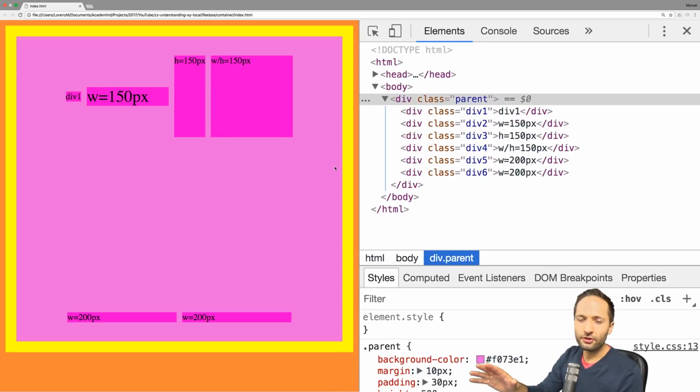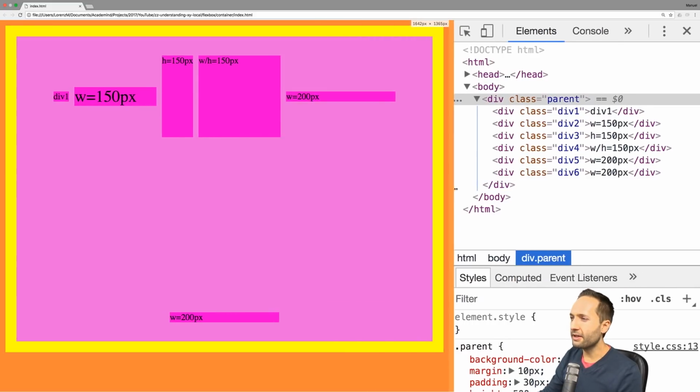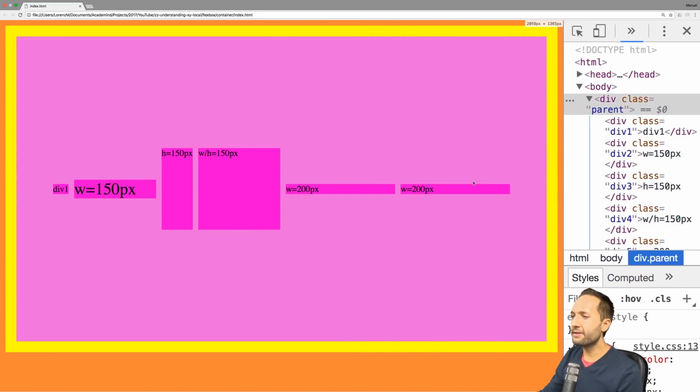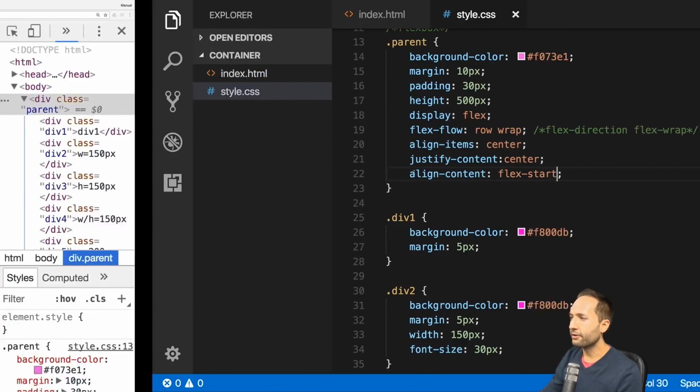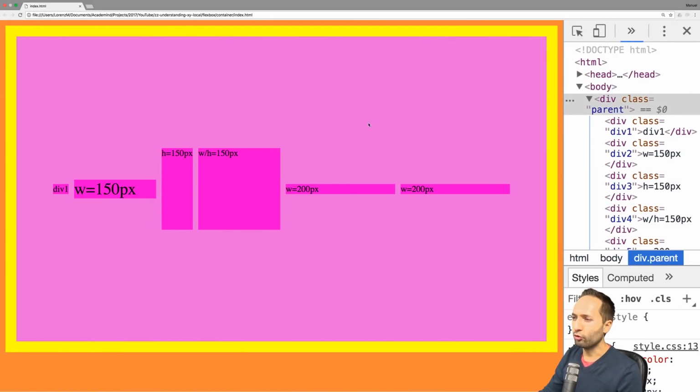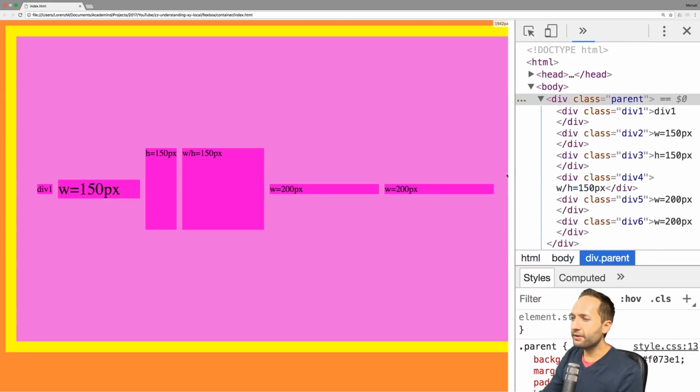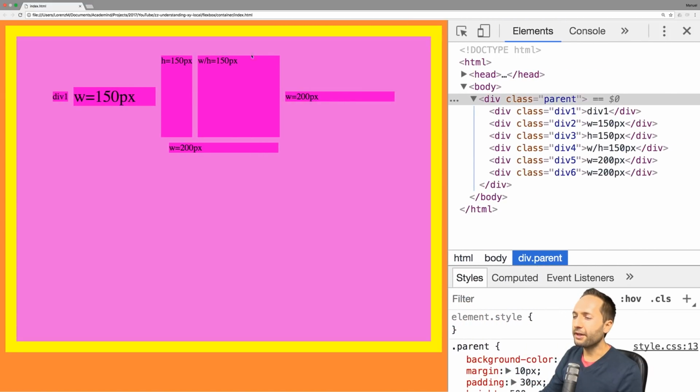Really important for the property, it only works if you have more than one line, because if I increase the size now, like this, you can see that it basically doesn't have any effect right here onto the way our elements are displayed. For example, if I use flex start right here to show you that and save it and go back and reload the page, you can see nothing changes. But if I decrease the size, you can see that our items are now displayed, well, at the beginning of our cross axis right here. And this is it actually.